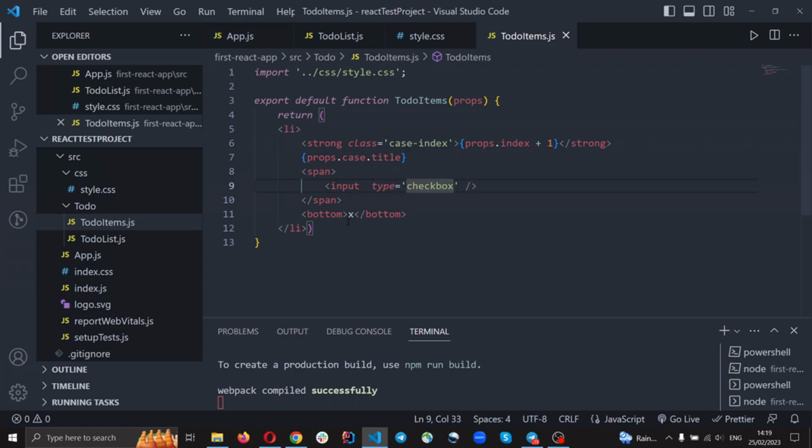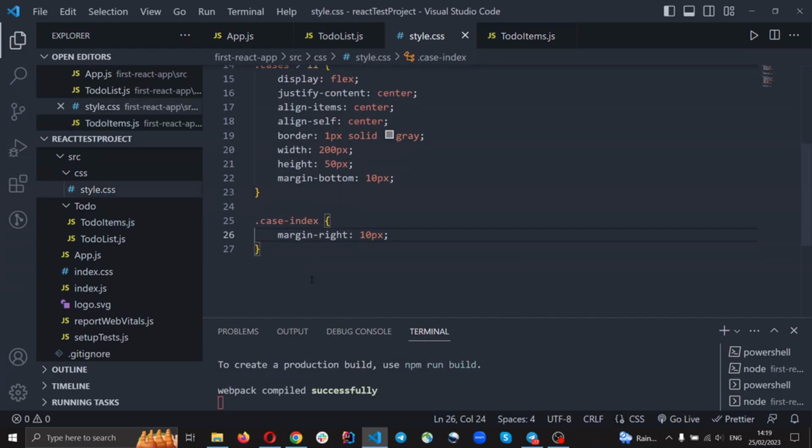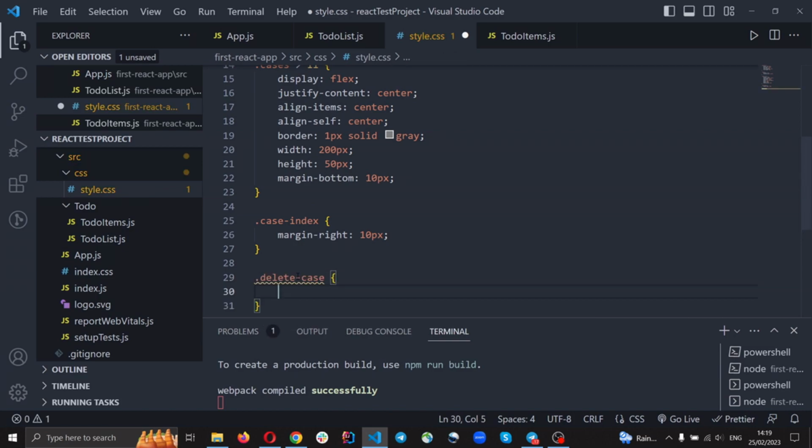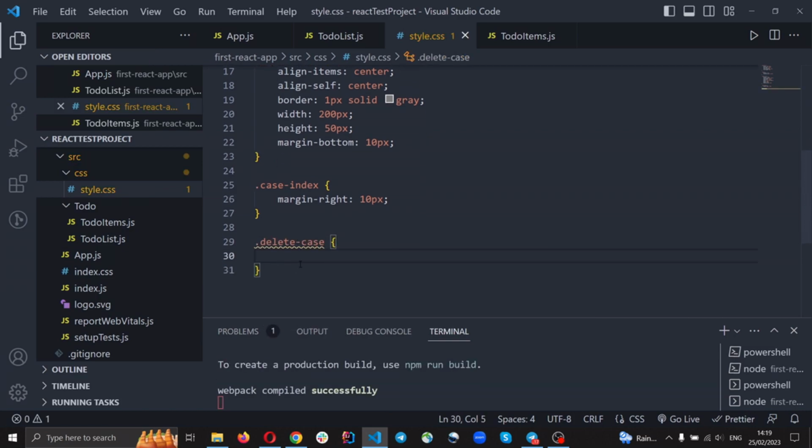And add styles for our button. Better to use a class name and delete case, for example, like this.